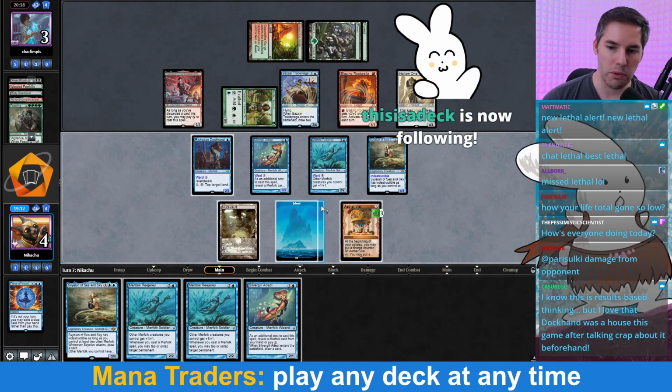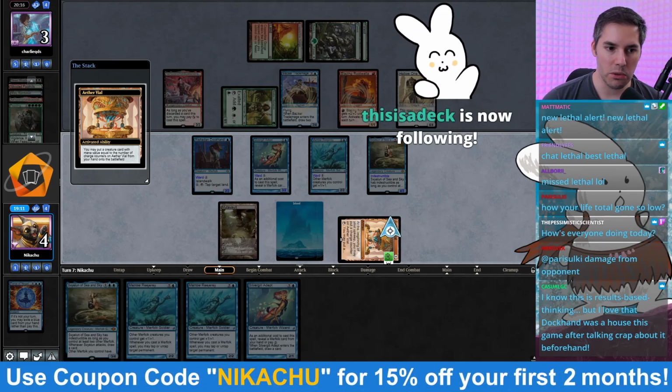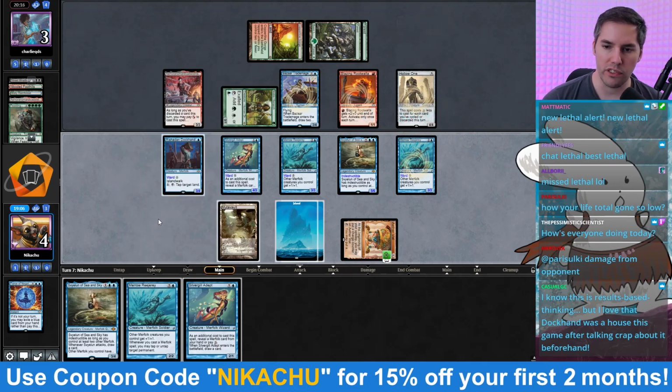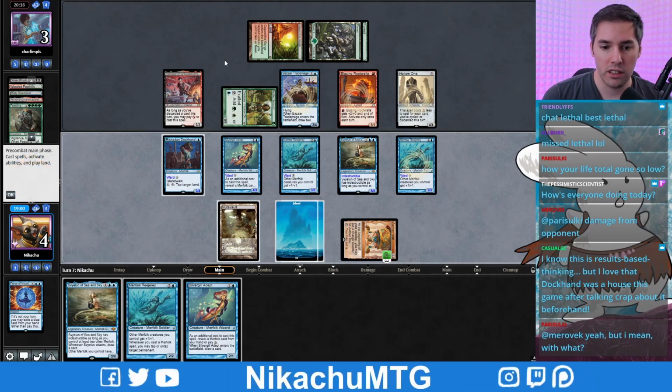I know this is results-based thinking. Well, maybe it's not. You know, it's hard to use this card. It's a pretty skill-intensive card. In this case, I mean, it's good against a deck that's trying to go explosive at sorcery speed.